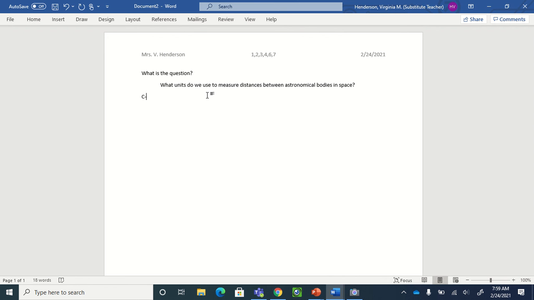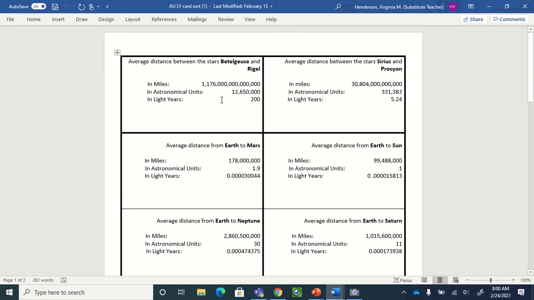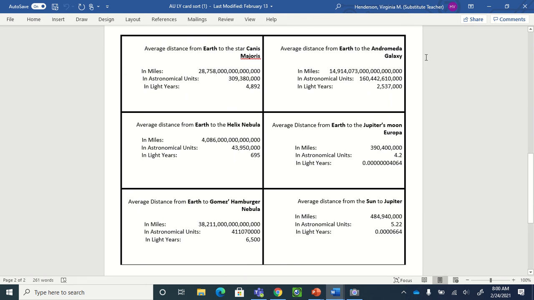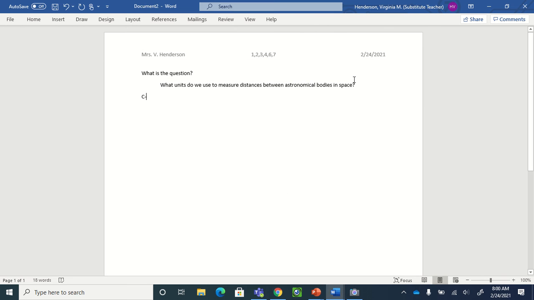Okay. So as you guys are going through your assignment today, I'm going to be reading a passage to you. And it says we're going to discuss the distance in space. You guys are going to also watch a video, and then you guys also have these little pink cards. If you're on my online class and you're watching this, you don't only have the little pink cards, you also have this piece of paper here. So you have everything as well. So you guys should be set. See, in class, these are cut out and they're set on each table. And this is a class copy. Unless you're on my online class, then it is your copy to keep. Okay. So I want you to do that.